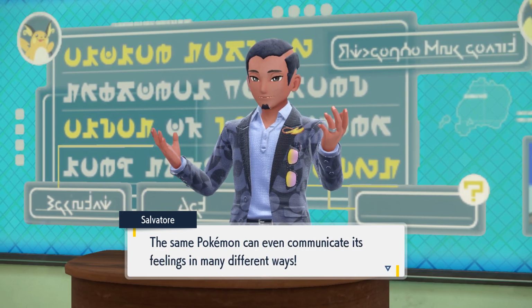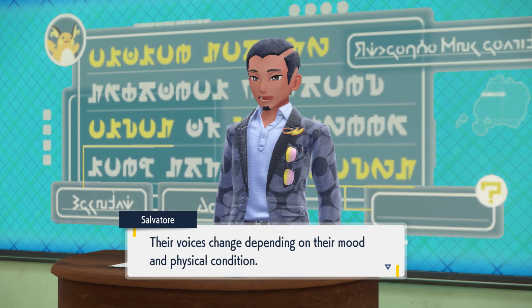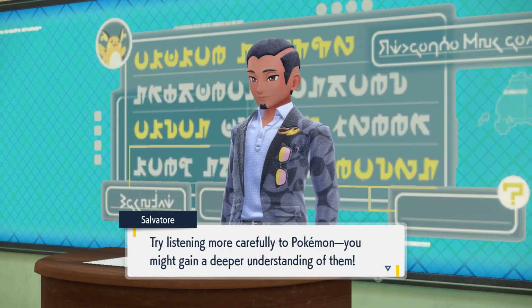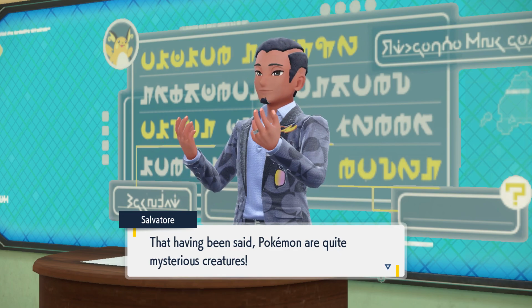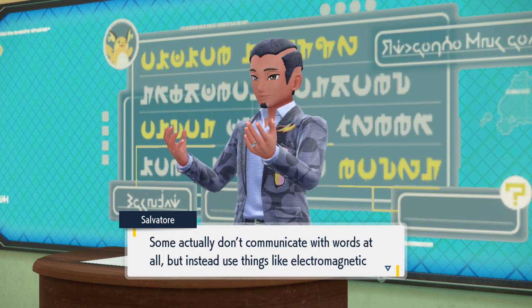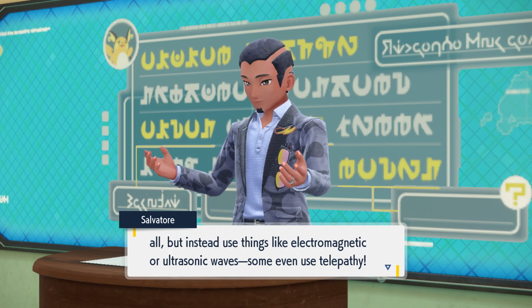The same Pokemon can communicate its feelings in many different ways. Their voices change depending on their mood and physical condition. Try listening more carefully to Pokemon, and you might gain a deeper understanding of them. That having been said, Pokemon are quite mysterious creatures. Some actually don't communicate with words at all, but instead use things like electromagnetic or ultrasound waves. Some even use telepathy.